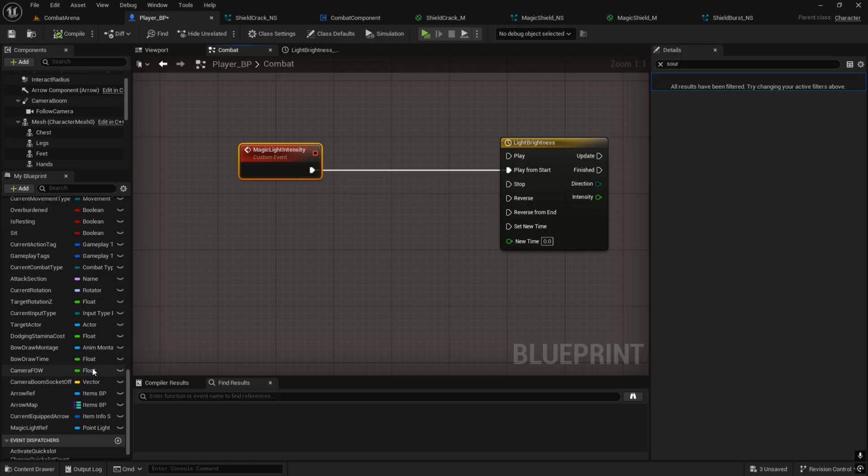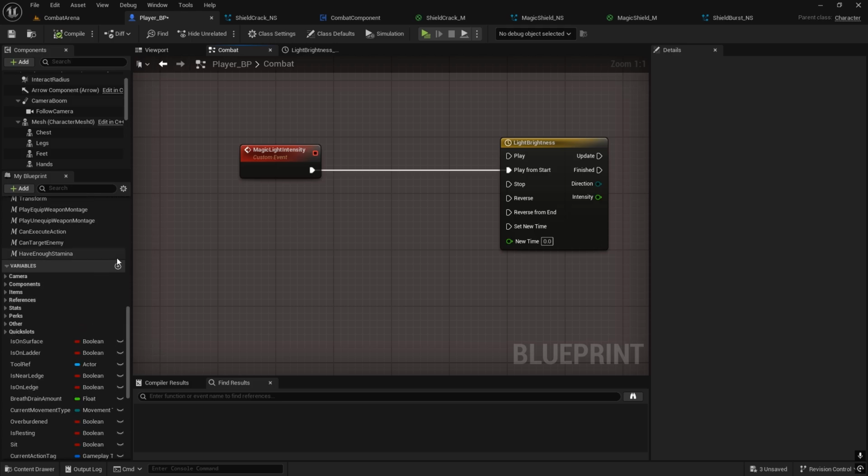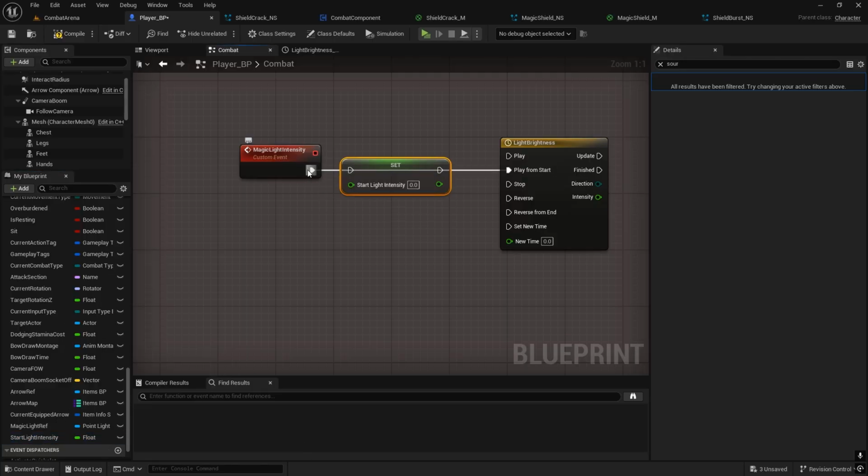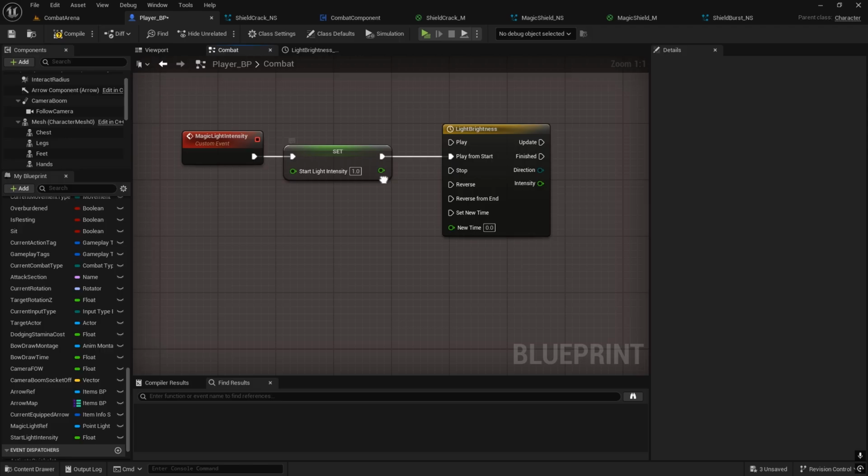We need a float variable, so let's add a new one, and this one will be start light intensity. Change it to float, and then we're going to set it here to 1. So every time we start this event, we will reset it to 1.